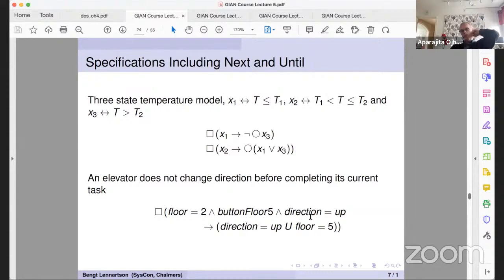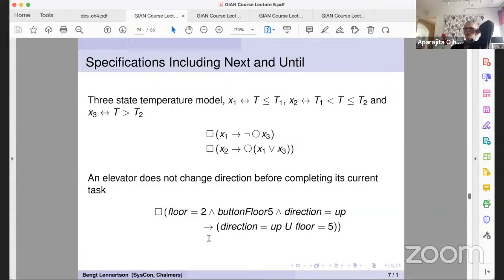So that's a possible specification. But this could also be illustrated by an automaton, because you could say that if you are in a state, then a transition to another state is actually an until property. Say that you have a property P in state 1 and the property Q in state 2, then you could say that you could have a specification, say P until Q.